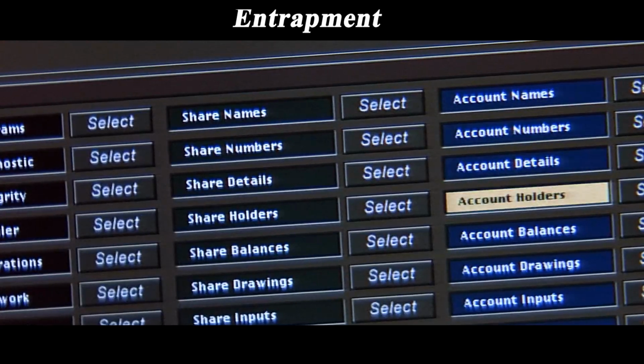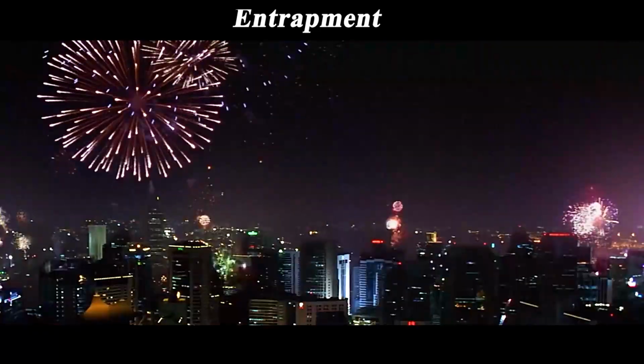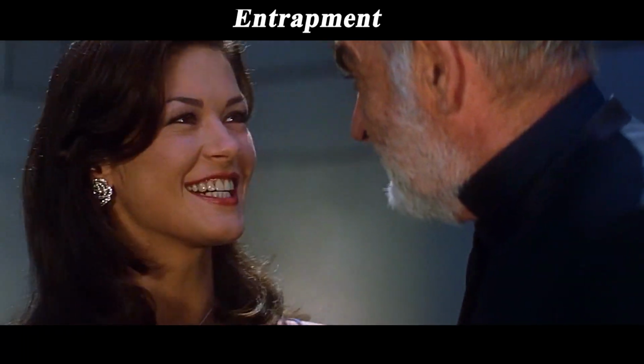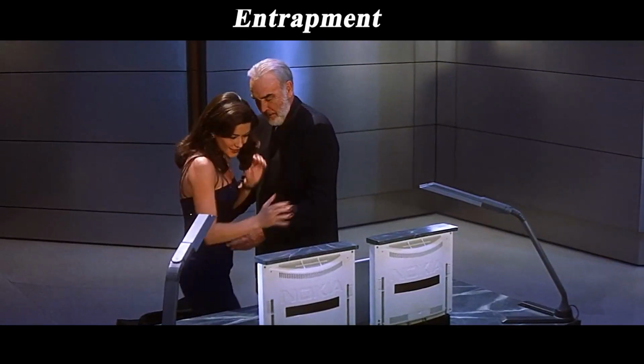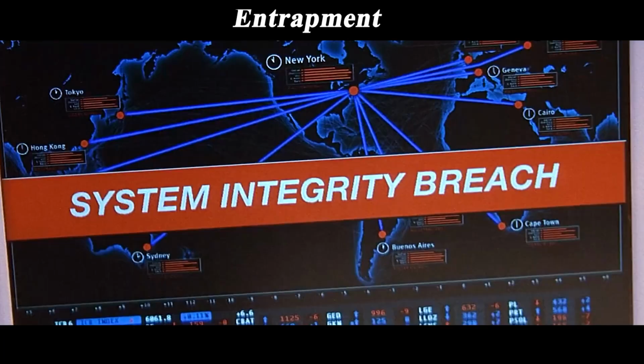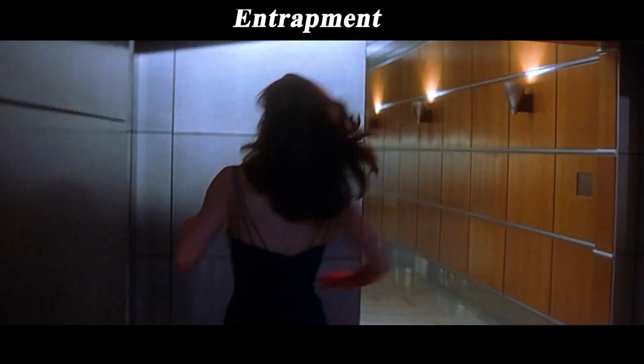Jones made a series of operations and pressed the enter key. So while everyone celebrated the arrival of the millennium, the pair of male and female thieves added an additional 8 billion to their account. What a joyous occasion. At the last minute, Jones pulled the wrong wire and set off the alarm. The bank door immediately began to close.